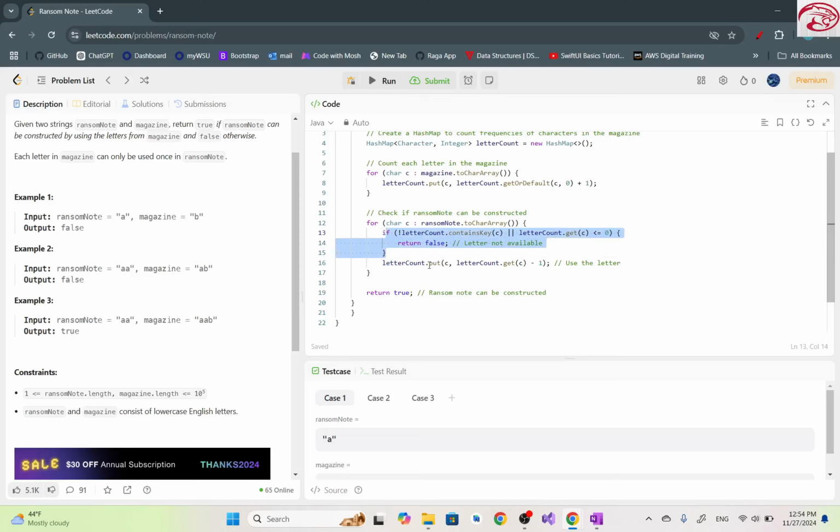Otherwise, we are going to decrement the count of each letter of the ransom note in the dictionary by 1. So we are going to update the occurrence of each letter in our dictionary and decrement its count by 1.